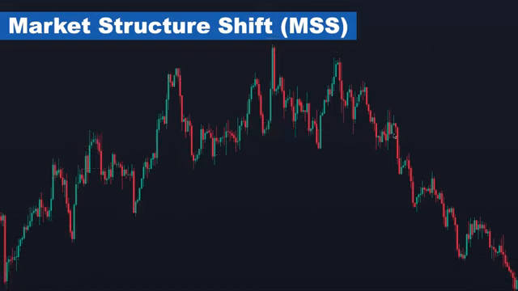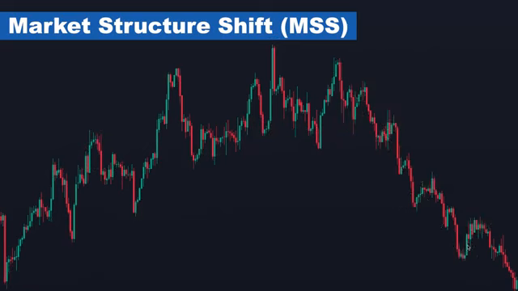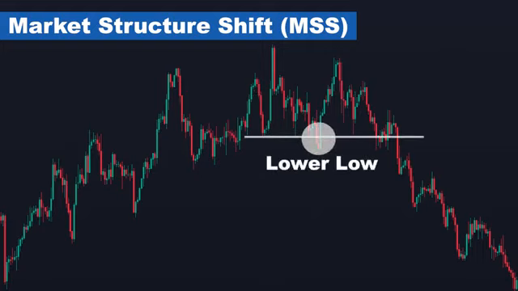And when the market is in a downtrend, the price is making lower highs and lower lows. These are the definition of trends and the basic concept for identifying trends and drawing trend lines. When the market is trending, if the trend is broken, a market structure shift has happened. For example, when the market is in an uptrend, the market structure shift is where the previous low is broken and a lower low is made on the chart.